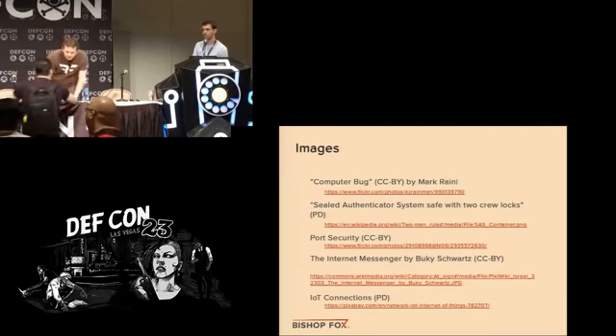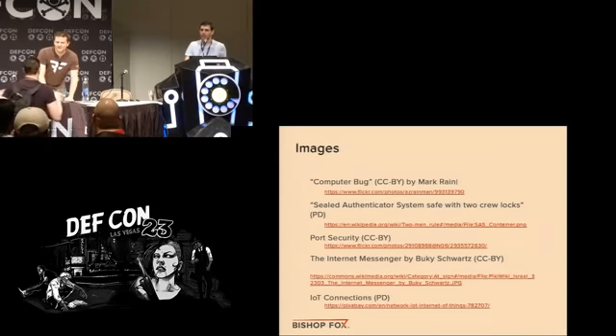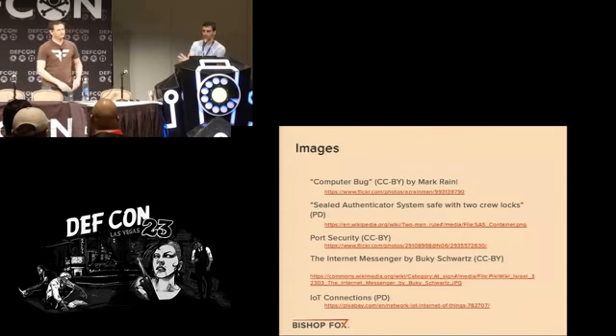Question about plans to research how the money gets deposited in the bank through the network. We don't think we're going to be doing too much additional research on that — we'll probably be moving on to something else pretty soon. But we're still working with the vendors to address the rest of the issues.